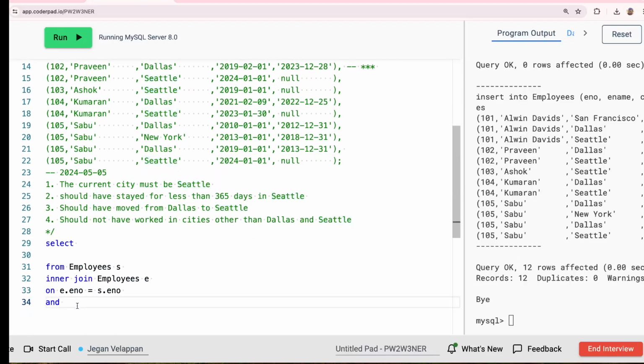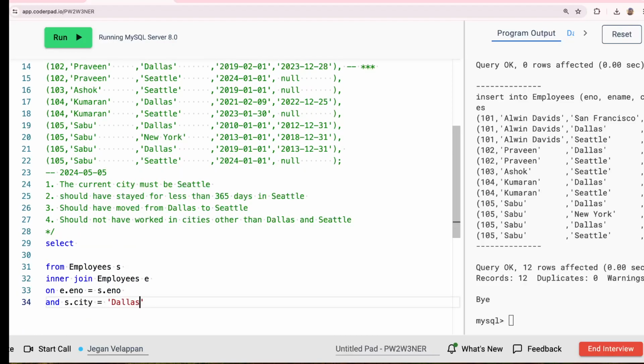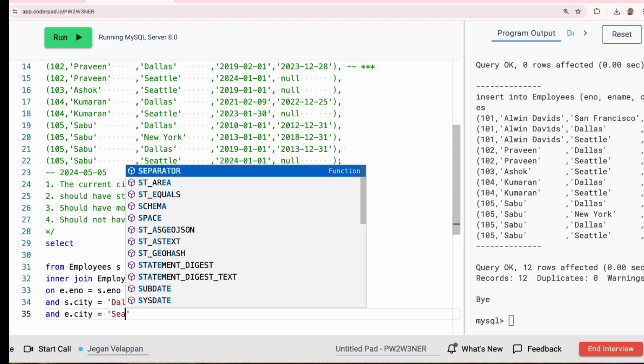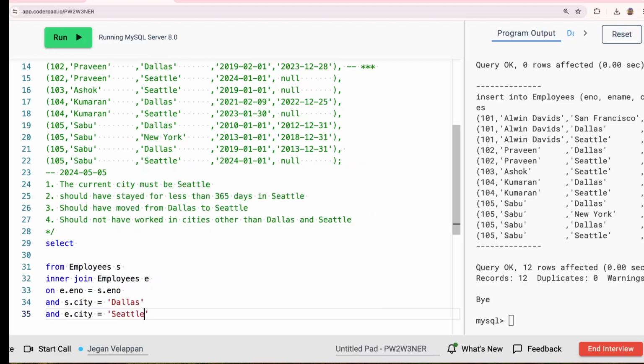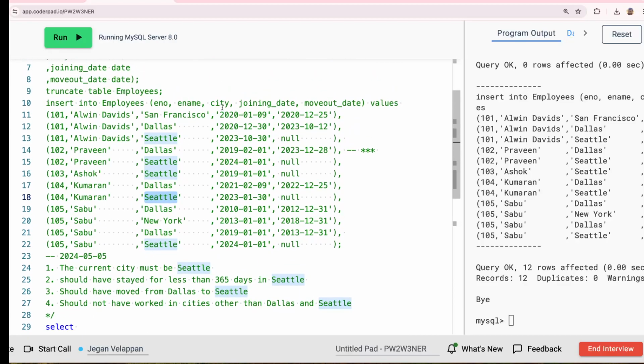So we say starting point S dot city should be Dallas and E dot city should be Seattle, right? And then the current city should be Seattle. That means the moved out date should be null.